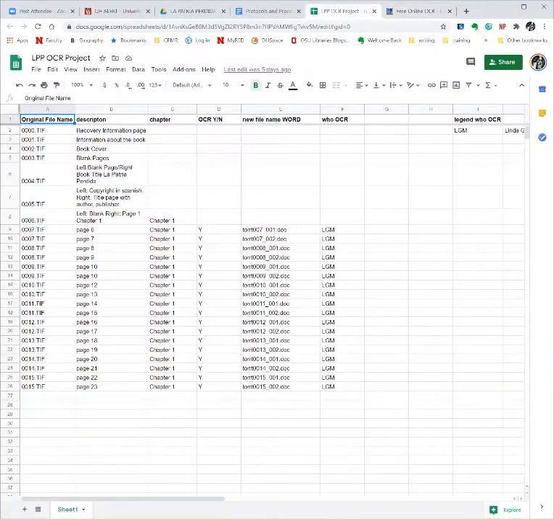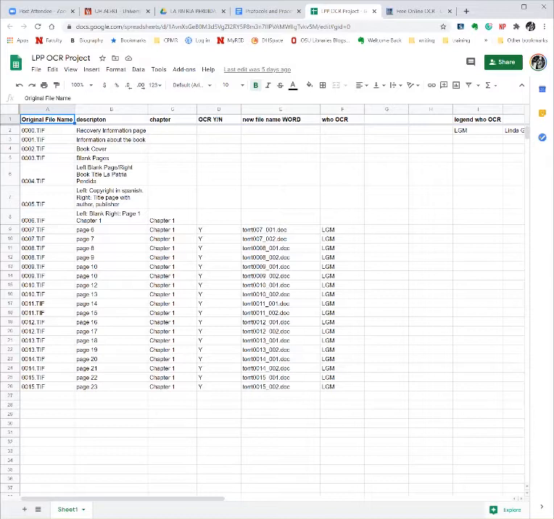Now I know what this file is because we have already started a spreadsheet for this project called LPP OCR project that is about documenting the conversion of these TIFFs to OCR them into Word docs. So I know that file 007 is page 6 of the book in chapter 1. And yes, I've actually done a number of these already, so I'm really working from samples that we've already created, so that you have an idea of what is actually happening with these documents and how to then record them.